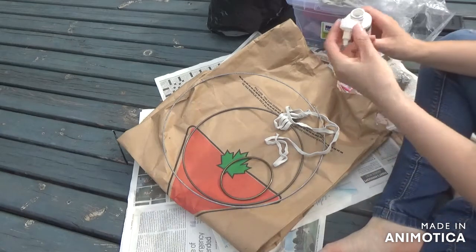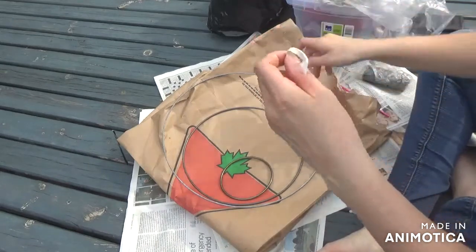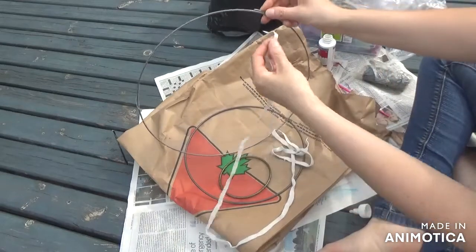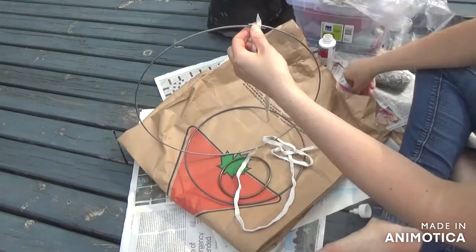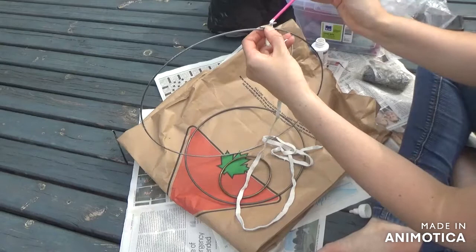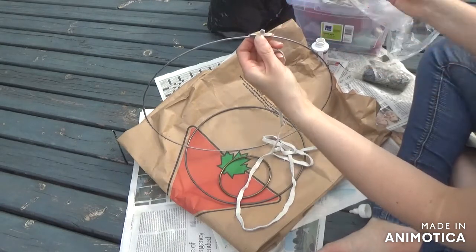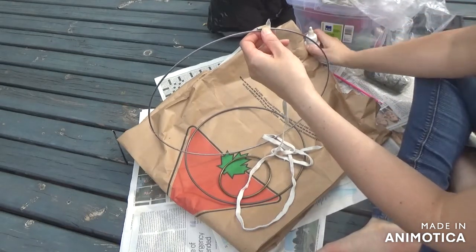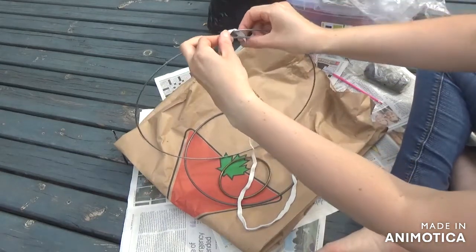So to begin, we'll take our glue, open it up, get our leather piece handy. You can decide if there's a specific place you want to start your ring. That's where you'll glue first. So I'm going to put a very small amount of my glue onto the bottom of the leather, or suede in this case. Put the lid on the glue so it doesn't dry right away. And wrap it carefully under.